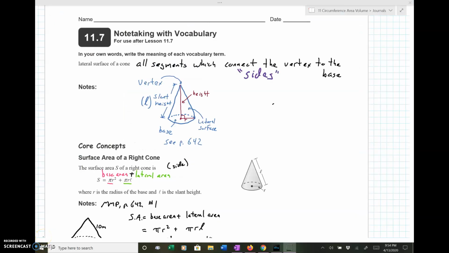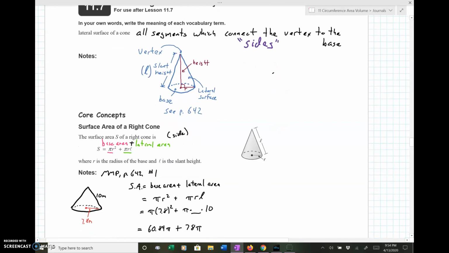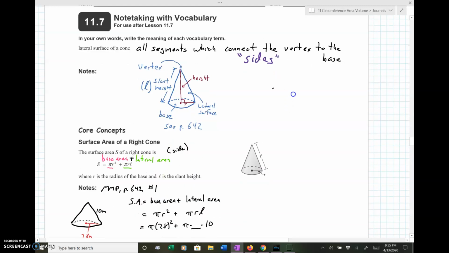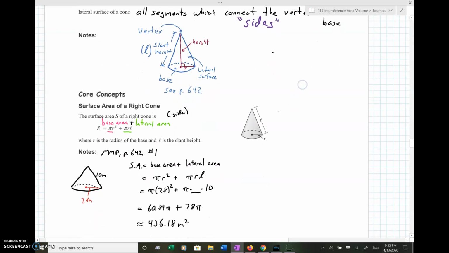But back to our note-taking, vocabulary, and extra practice. Make sure you get these notes down. Notice here that our height, radius, and side can make a right triangle if you need to do one of those. That's called the slant height on the side. I got it labeled over here, but that's the same thing over there. Surface area is your base area of a circle, plus your lateral area, because we're talking about cones. I forgot to mention that earlier. Got another little diagram over here to look at too.